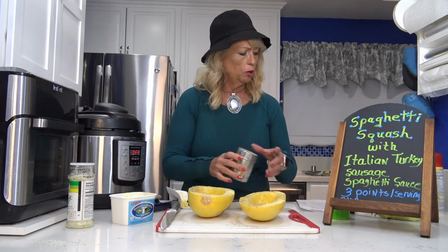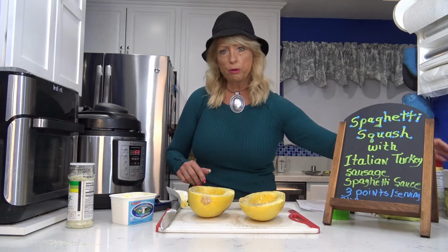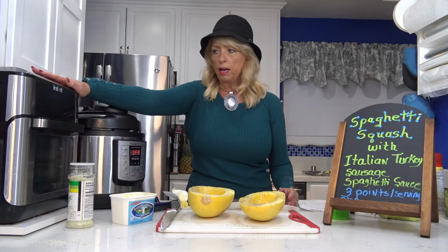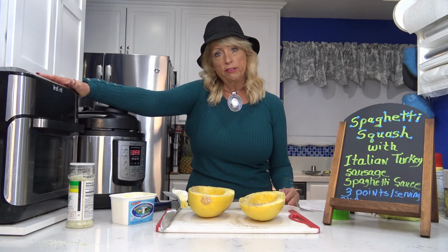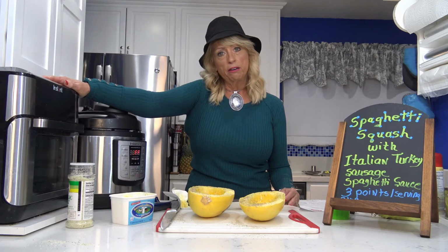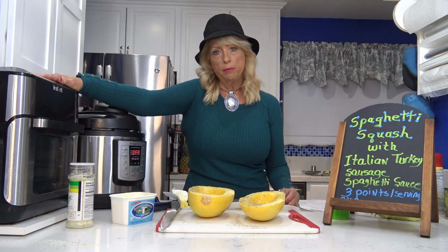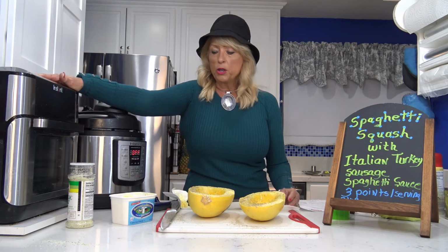Then this is going to go in an oven at 400 degrees for around 30 minutes. This is my Instant Pot air fryer oven, which I love, of course, and it's going to go in there for around 30 minutes. If you're using a regular oven, it will take a little bit longer. So I'm going to stick it in there.